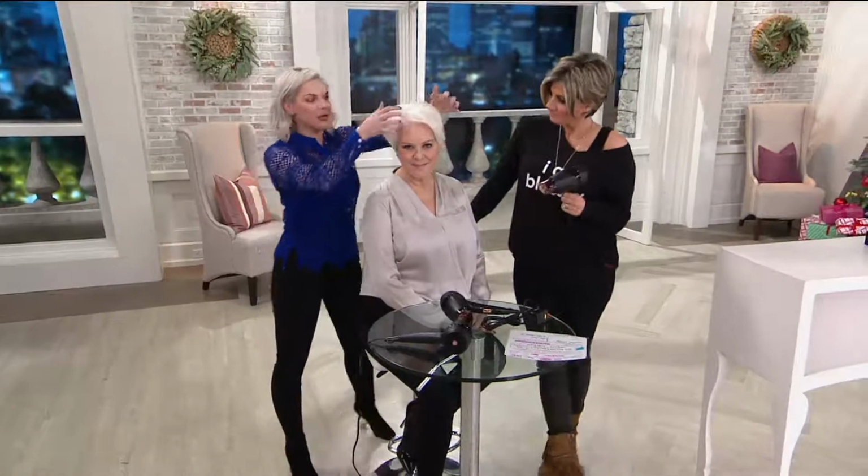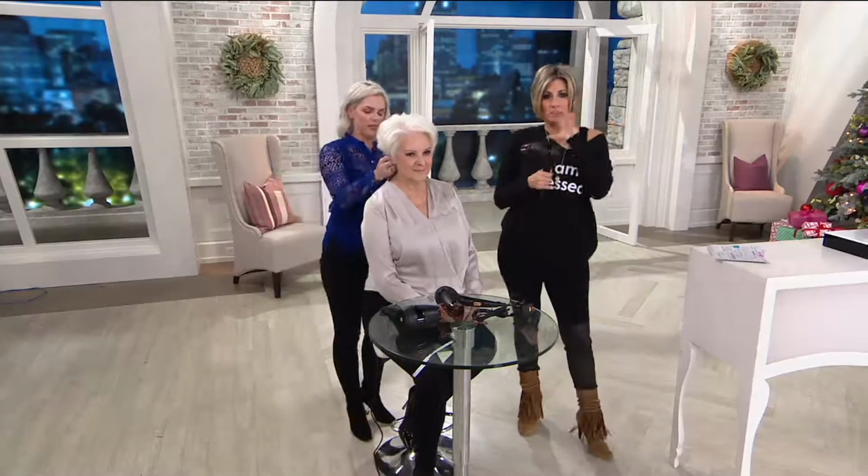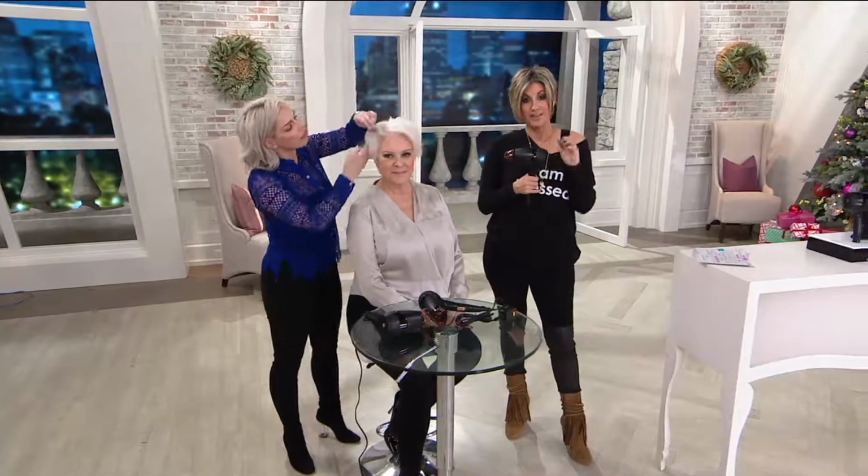Now, as you can see, my gorgeous model here, her hair has lots of volume and lots of bounce. Most people, when they use a travel hairdryer, find it doesn't have the power. This really has the power to give you the professional finish that you want. It smooths, it volumizes, and the whole reason I wanted it in the show tonight is that, obviously, this is the prestige discussion we have about blow dryers, and now in this Giving Tuesday show, it's the idea of giving the gift of a great hair day.